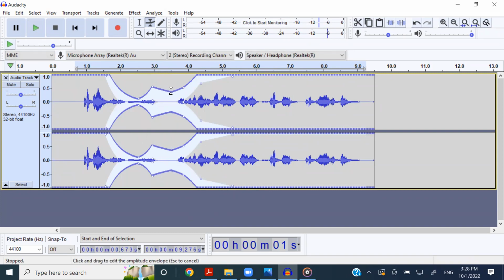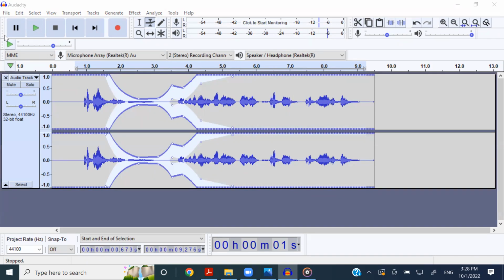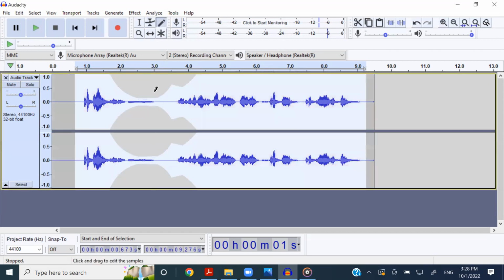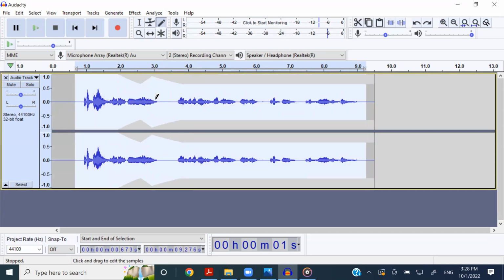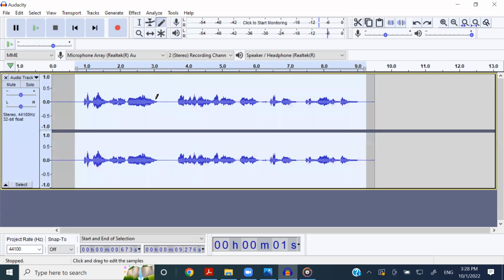So it reduces the volume levels in a greater time, right? So the fluctuation of voice can be managed through that. That is what we call the envelope tool, right? And this is the draw tool, right? So the draw tool will help you to draw a particular audio, but to do that, I'll take this to the original way.